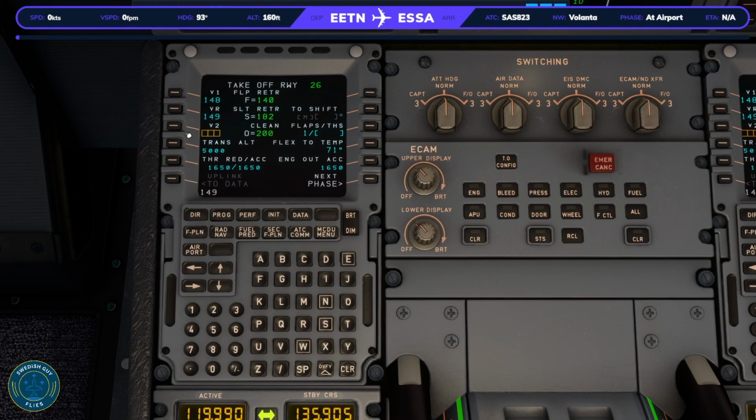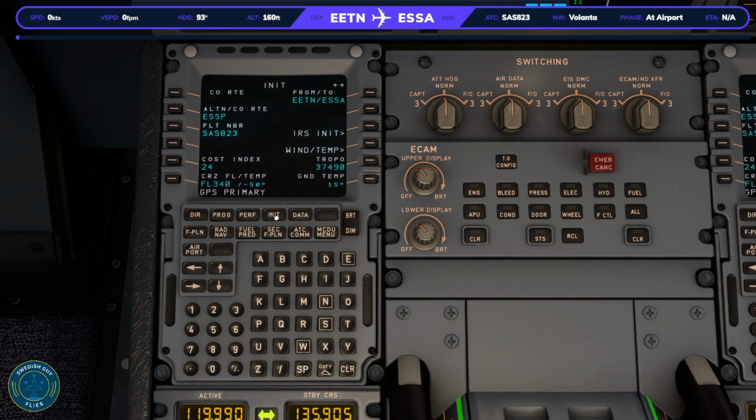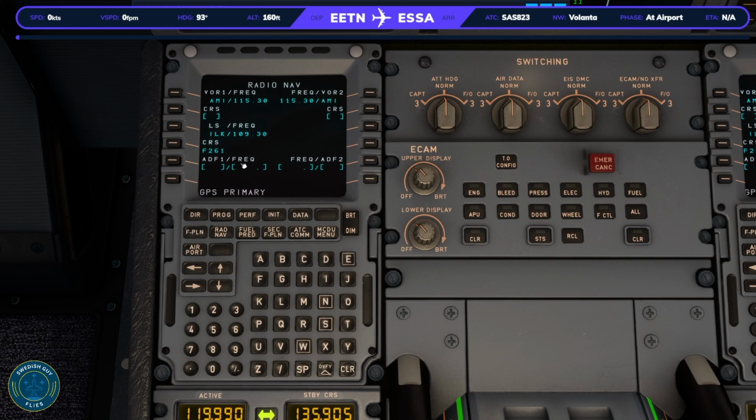So we should be all right now. That's all set. Flight plan. Frequency is there. Can deal with that in a moment.